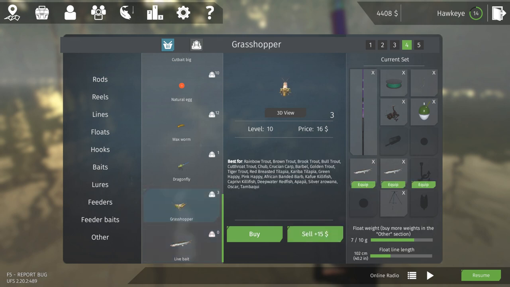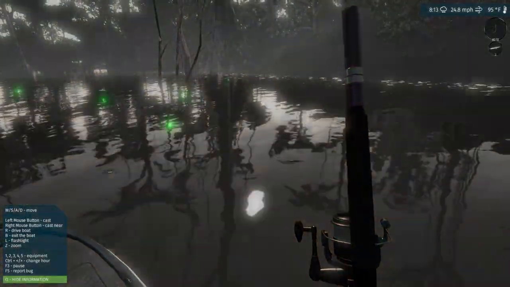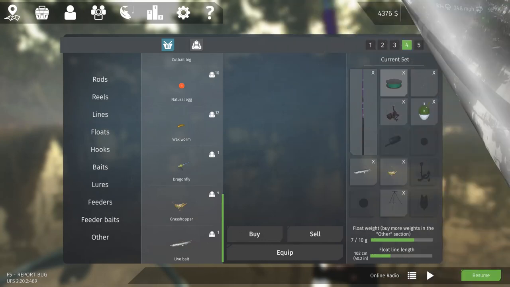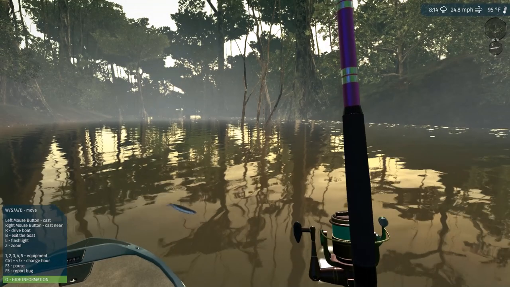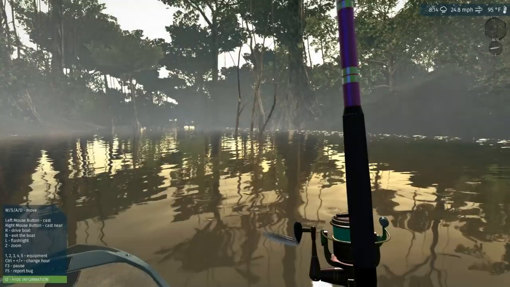Let's just go ahead and take that off, and we'll buy that and equip both of them. That way that'll cover it, because there's another one that looks an awful lot like a piranha, but it's in the same family, but it isn't a piranha. Alright, we have got it for piranha. We've got grasshoppers for arowana. Let's just see what we can do as far as this goes.